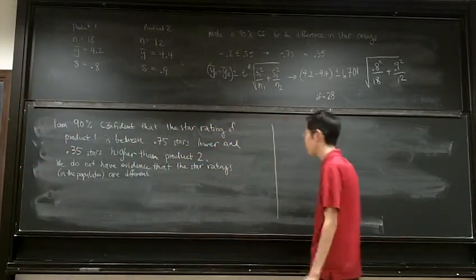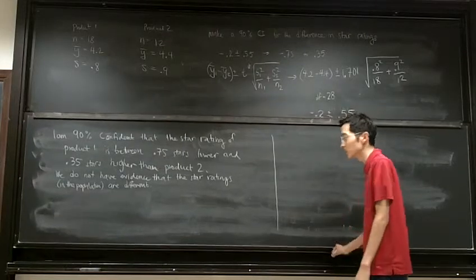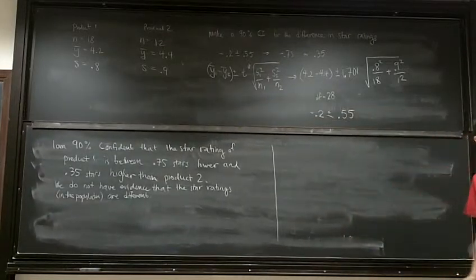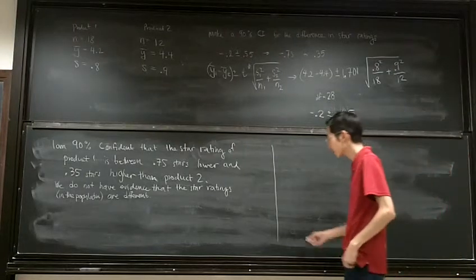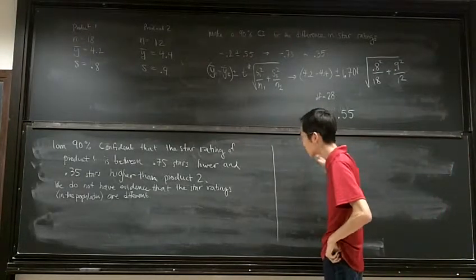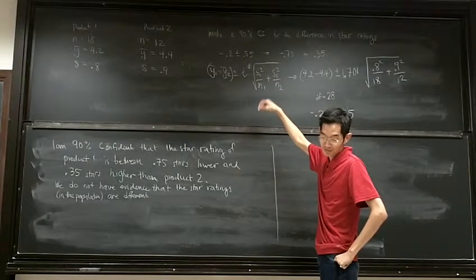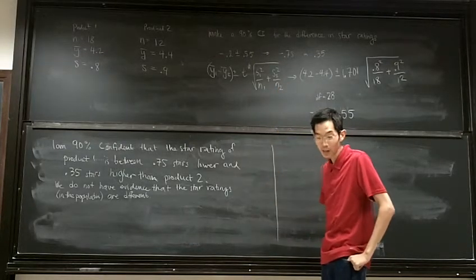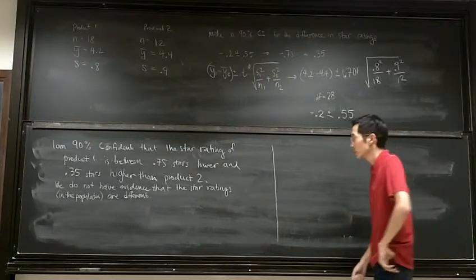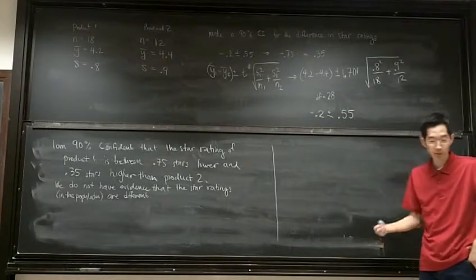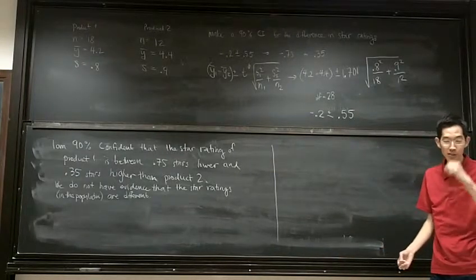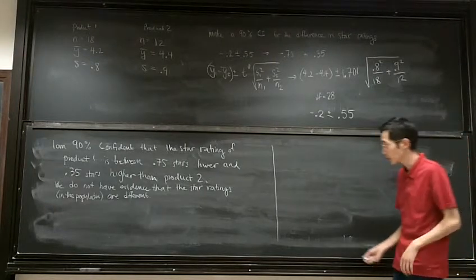I said, this is probably a terrible example now that I think about it, okay? I was just trying to come up with something, but now that I think about it, it's probably a terrible example. Why? Because in order for these confidence intervals to work, assumptions or conditions for the central limit theorem must apply, okay?